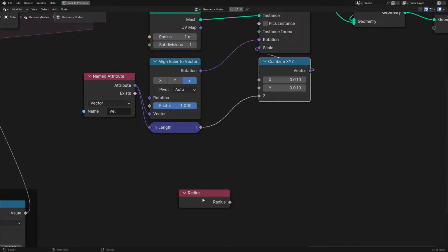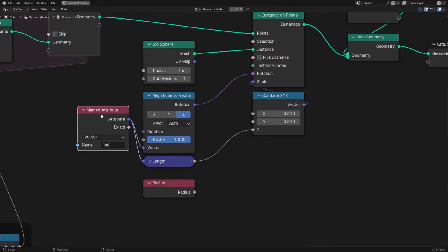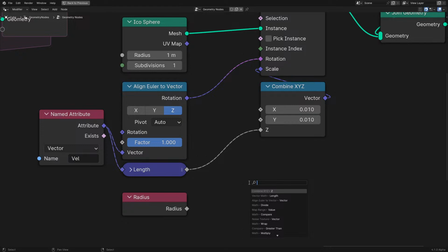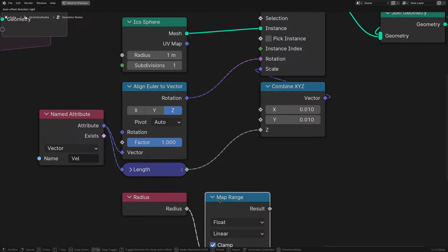There were also talks that I saw recently in the Blender dev weekly meeting notes that this node is going to be getting a revamp. There will be another node where you can have a normal and a tangent input, and it'll output a rotation, which is good, because that means that you won't need to chain two nodes. You can just have one and it'll do everything else for you, which is a nice ease of use kind of thing. Okay, I could just map range the radius and then put it into there.